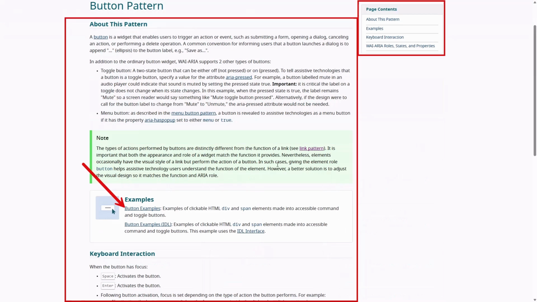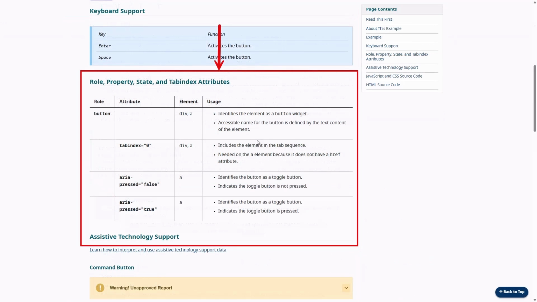The page will include comprehensive information about patterns, along with practical examples to guide you in testing an accessible interface. For instance, click on the button Examples link to see how it functions. You'll be navigated to a separate page with further information and resources to deepen your understanding of accessibility standards and best practices.